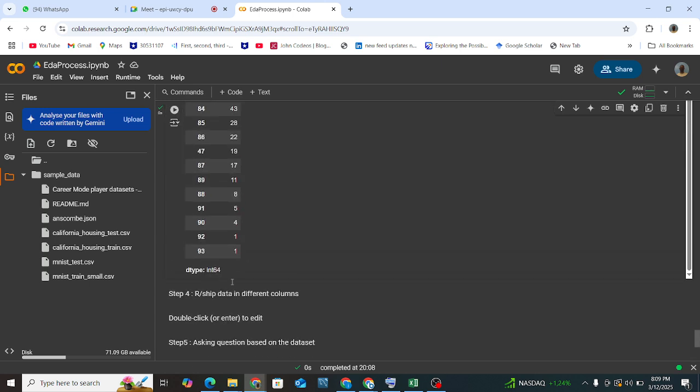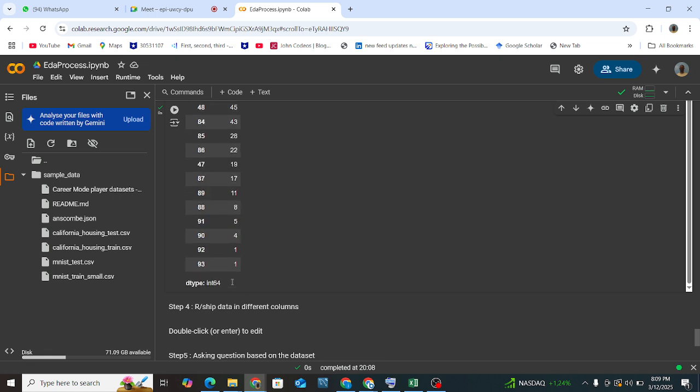So this one is in ascending order. Let's see the players with the overall value of 93. You can see we have just one player here, and also with 92 we just have one player. But moving on from 90 going downwards, at least we have a number of players sharing the same overall value, right?